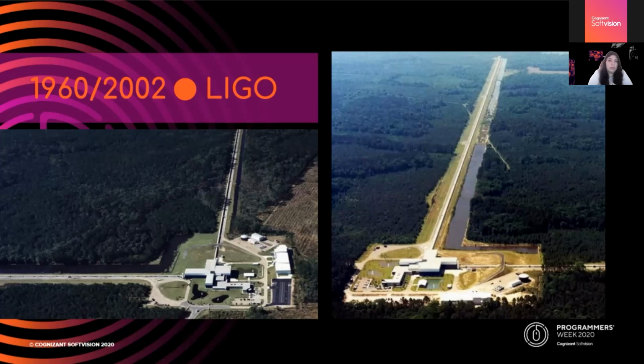It was built to detect cosmic gravitational waves and to develop gravitational wave observations as an astronomical tool. As of December 2018, LIGO has made 11 detections of gravitational waves, and 10 of them are from binary black hole mergers. The other event was the first detection of a collision of two neutron stars, and it's a huge step in science. First, because it helps us discover more about our origins, and second, it suggests that Einstein was right, that time and space can bend, and this tool can help turn his theories into facts. So it's really cool, and you can find a lot about it on YouTube, for example.